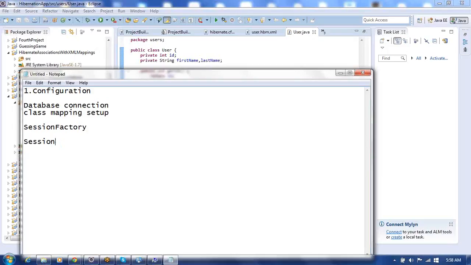We use it only once in the application life cycle. When the application is started, at that time we create the session factory object, and that only we use in the entire application. Once we create the session factory object, it is going to be very heavy. Only once we create it, and the same created one we use throughout the application. As long as the application is running, we use the same thing because it's a heavy object. Then after that we have a session object. The first thing is the configuration object, then the session factory object, followed by the session object.